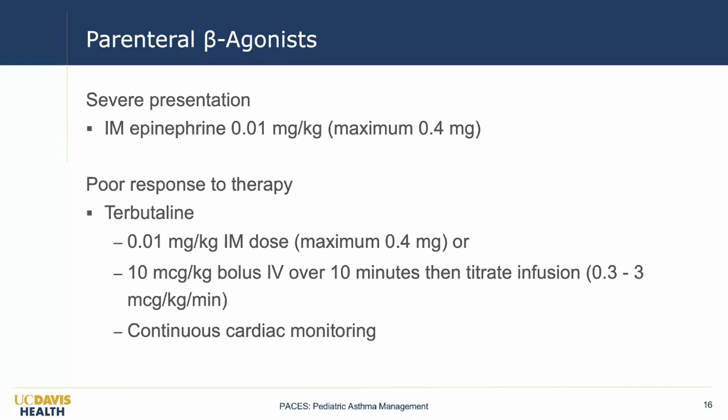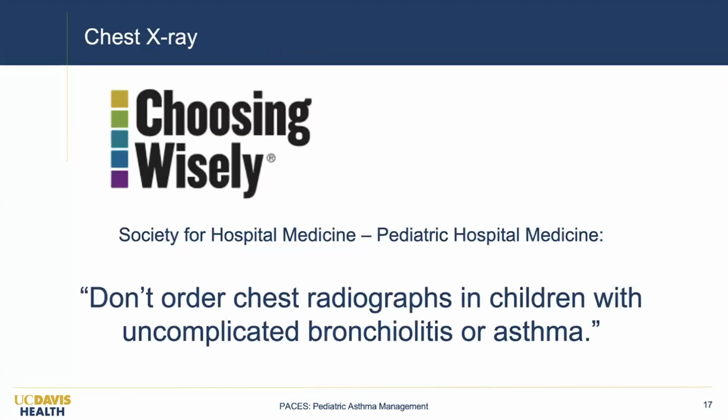And these kids, because of the risk of tachycardia, because they're often getting other beta agonists, most often albuterol, we can see pretty significant tachycardia, and we will put them on continuous cardiac monitoring so we can monitor for any dysrhythmias as well.